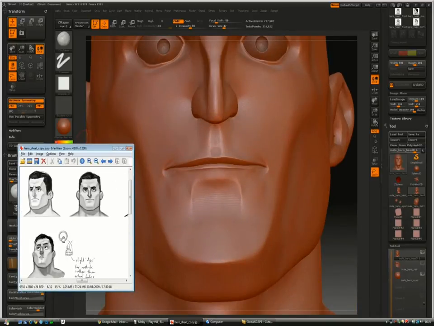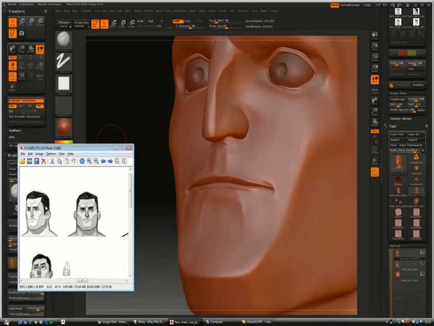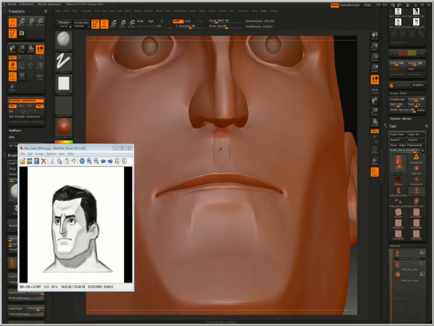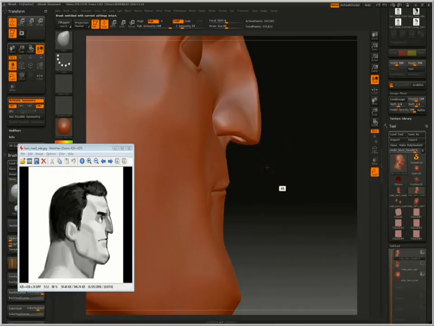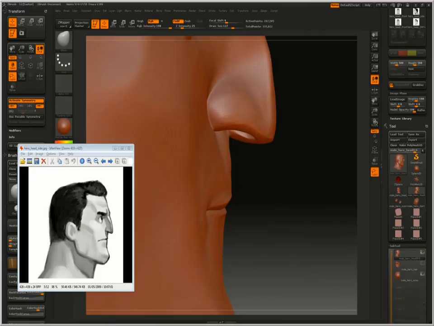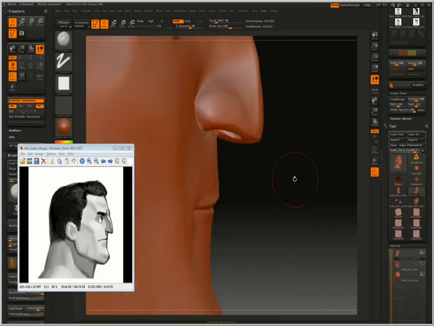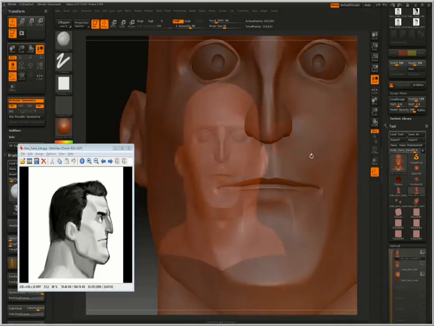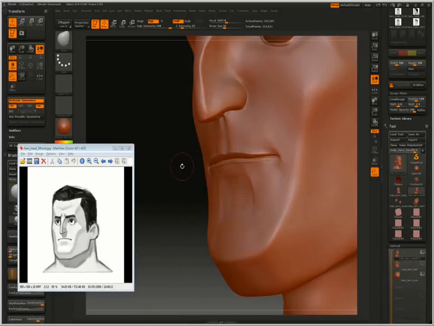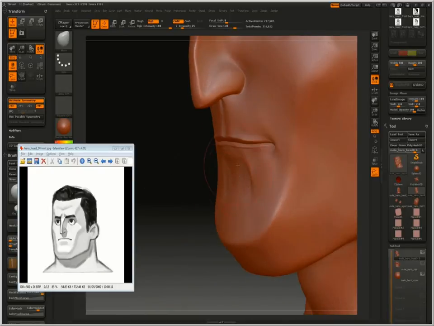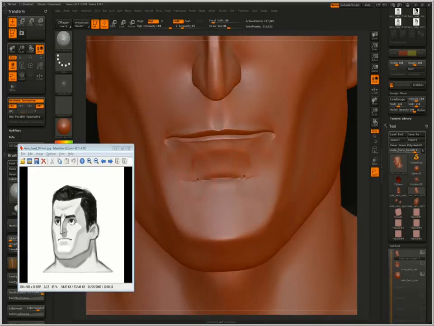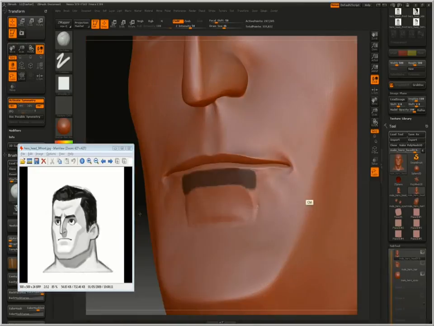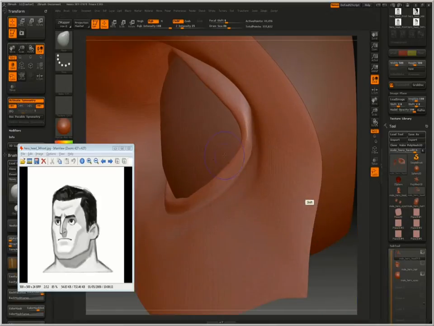Also, I'm still not quite happy with the bridge between the lips and the nose, so never worry about going there, cleaning up everything, and starting again from scratch. This is going to happen a lot, and until you've been able to hit exactly the way it should be, you'll just have to keep going on and on. So never worry about starting again and making drastic changes to your model. Never get too worried about your details and lose the overall picture.